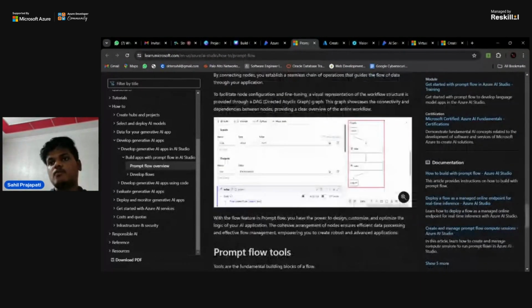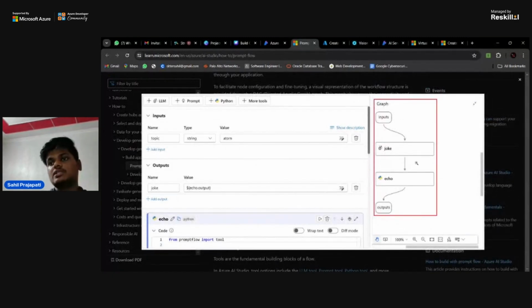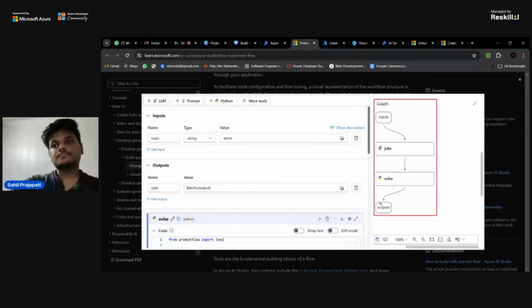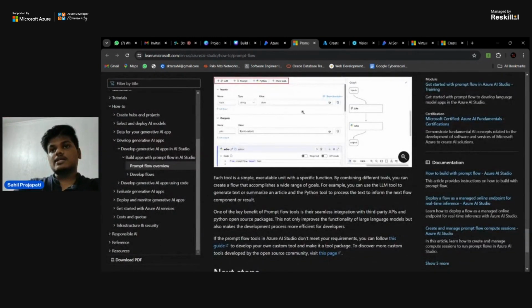So this is the prompt flow chart that I was talking about. You can see the input, and so on. You can also choose different types of sets you can add here. You can choose different types of models and so on. The flow chart is going to help you distinguish how your model is going to work, how the data is going to be split, how much data is going to be used for training your model, and how much is going to be used for data set testing.